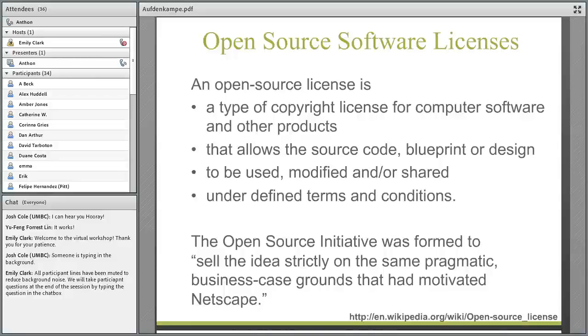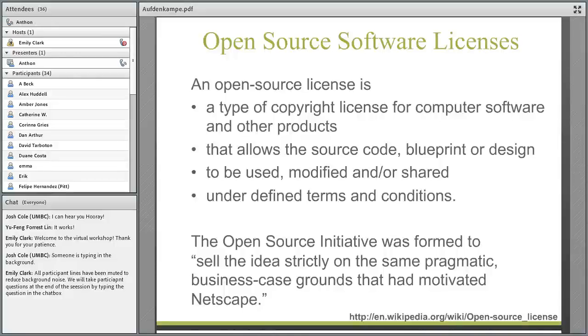open source license? And that can kind of be a scary question because I think most of us think open source just means you give stuff away for free, but that's actually not true. An open source license is actually a type of copyright license that is used for computer software and the blueprints and design details of other products other than software, such as electronics.